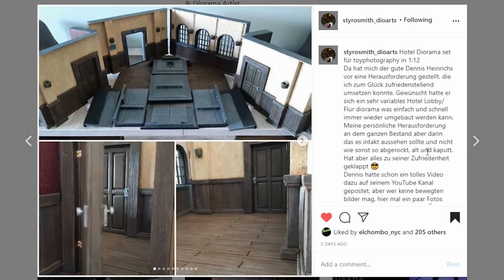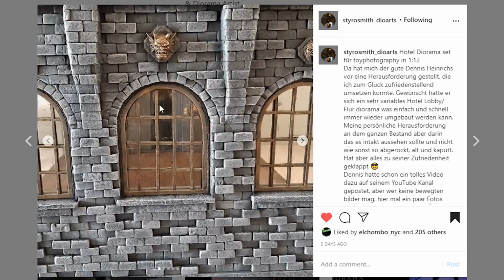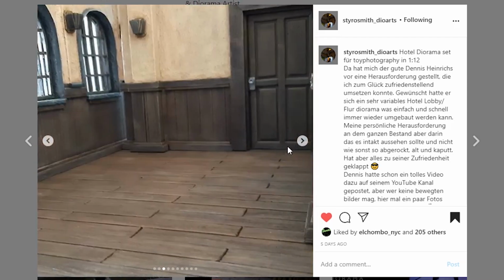This one is coming from Styro Smith Dio Arts, and we actually had this shared not too long ago. It's the Hotel Diorama set. I believe they sold it to someone, and whoever it was, it looks like Dennis, in last week's episode, did some really cool shots, and this week they submitted it to the hashtag with some more pictures of this thing. And just look at all the details on here.